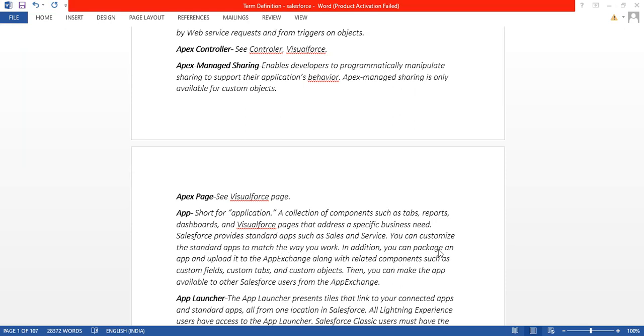In addition, you can package an app and upload it to the AppExchange along with related components such as custom fields, custom tabs, and custom objects. Then you can make the app available to other Salesforce users from the AppExchange.